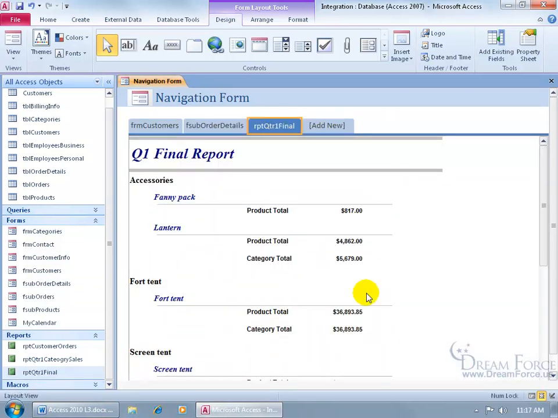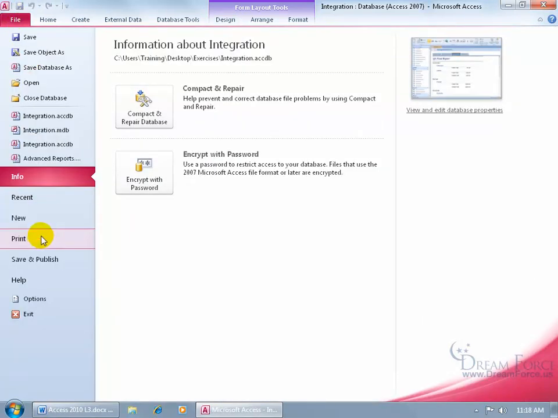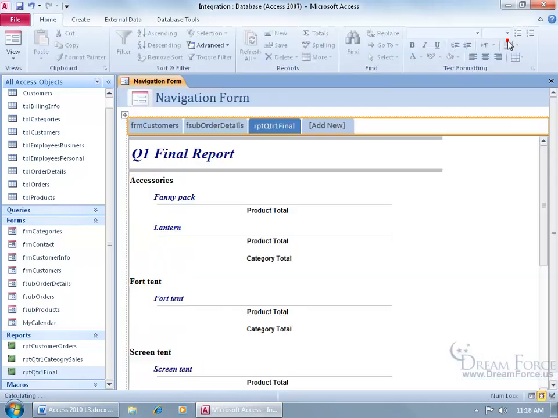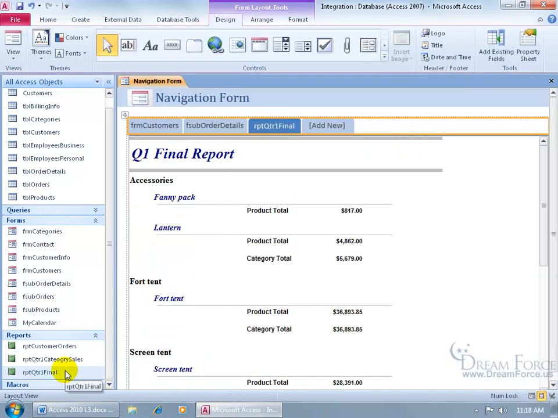Now, when it comes to reports, I would say only add reports here to be viewed, not to print. Because if you try to print them, it's not going to work. For example, if I come up here, click on the File tab, go to Print, and click on Print Preview, the report's cut off. What you see here is what's going to come out of your printer. Remember, we're dealing with the form here, not an actual report. I mean, it's a report within a form, but it's taking on the form properties, so I wouldn't print it here because you'll lose some data. Let me go ahead and close out, but actually open up the report and print it there.